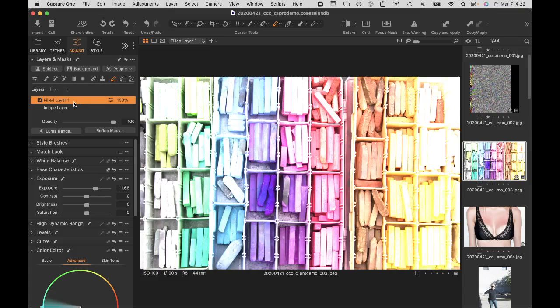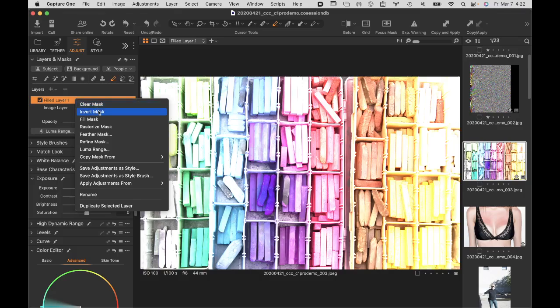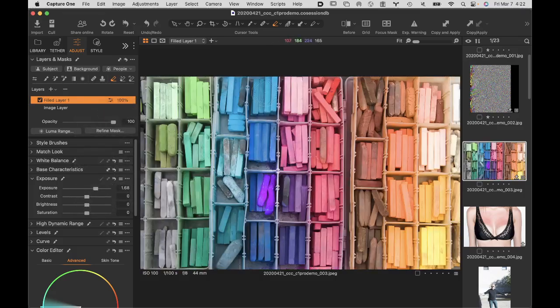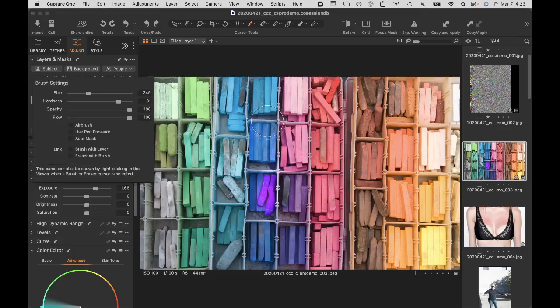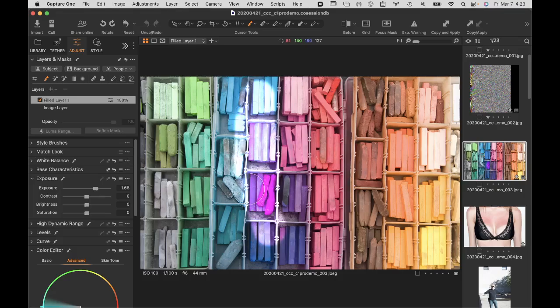So in this case, what I would do again is invert this. I'm going to remove the mask in essence. So control click on this, and say you want to invert the mask. And now the only thing I want to actually change is the original blue that's in here. So I can simply select my paintbrush tool, this is actually my eraser tool, so not that one. Make sure my flow is all the way up, because I'm not trying to do this subtly. And then just paint over this area, and it'll allow the exposure to actually come in. Does this all make sense? Okay, I'm going to Command Z to undo that.